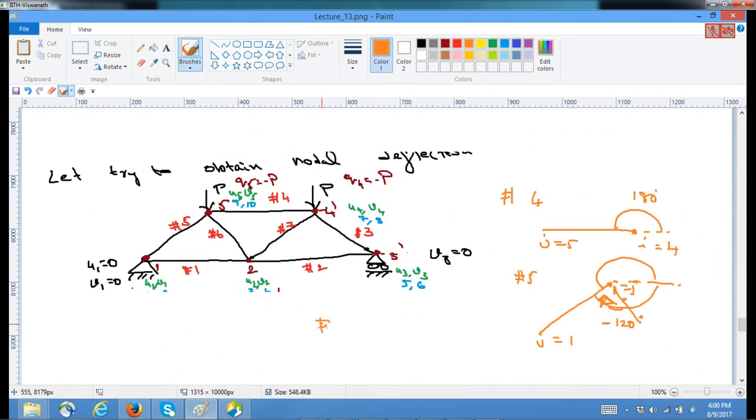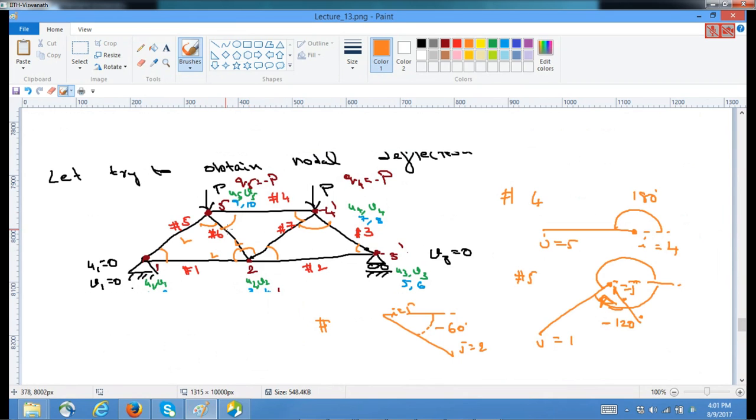Now coming to the sixth element, I have defined again I equals 5 and J equals 2. With respect to horizontal, this angle it makes is minus 60 degrees, because it's an equilateral triangle. This length is L, this length is L, this length is L. So this is 60, this is 60, and all of these angles are also 60. So this angle for the fifth element is minus 120. This 60 plus 60 makes minus 120.